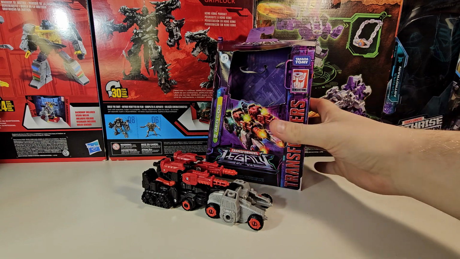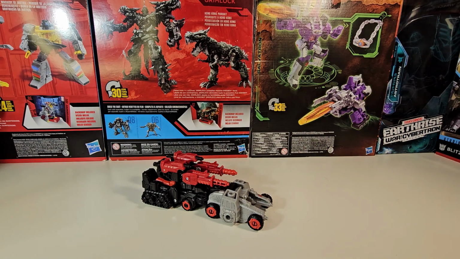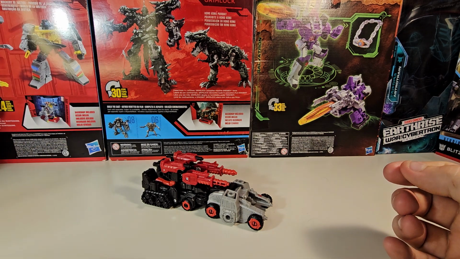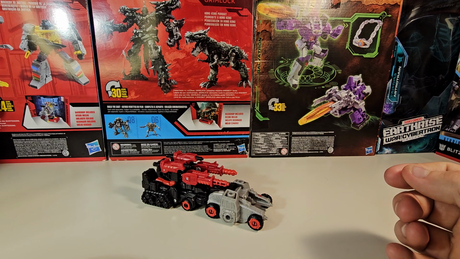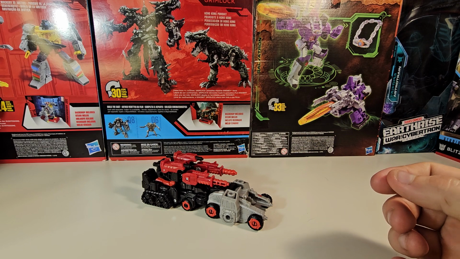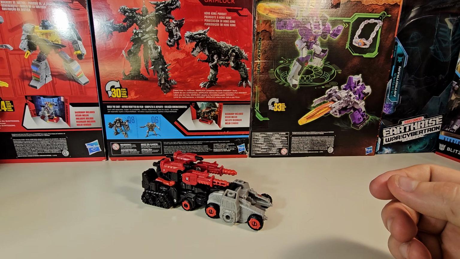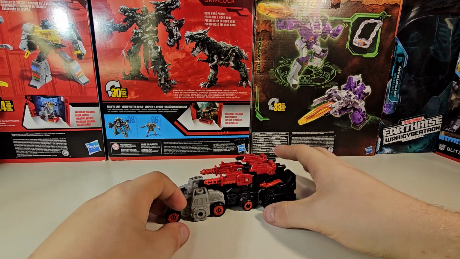There you go. I'm going to remove the packaging because the packaging is pretty much the same as all the other COG packagings. So, anywho, there you have Red COG in his robot mode. Now, as you can clearly hear the rattling and noises, that is all of his accessories that I am pushing off to the side because he comes with quite a few. So we're going to be looking at all of them in depth in just a minute here. But firstly, let's take a look at this Red COG.